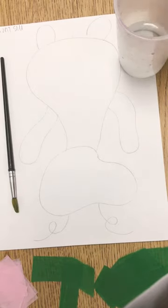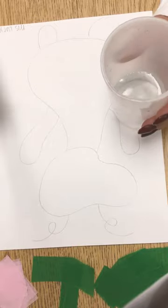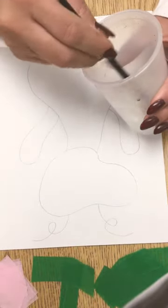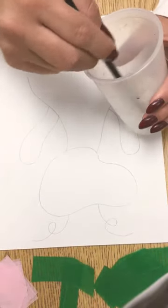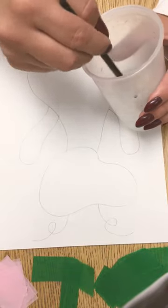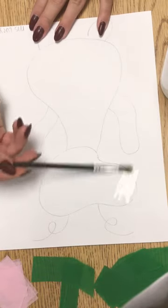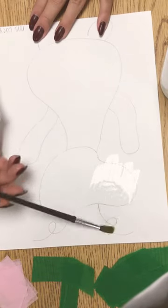To start, we have our water here and our paintbrush. We're not going to need too much water, so I only have put a little bit in there for you. First, you need to get your paintbrush nice and wet — it's got lots and lots of water. Then I need you to start to brush your water over your Alien.